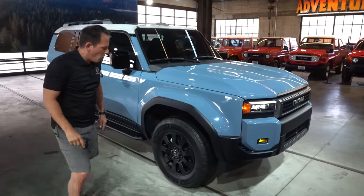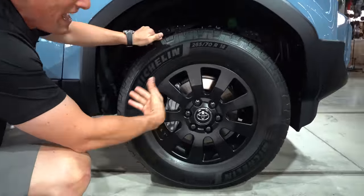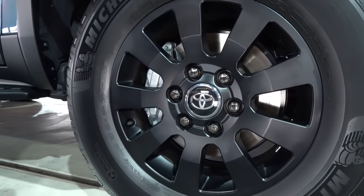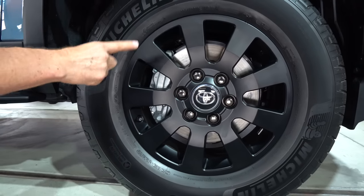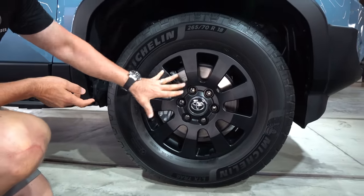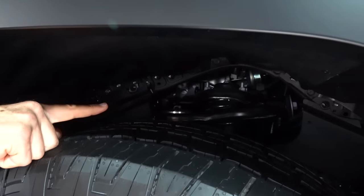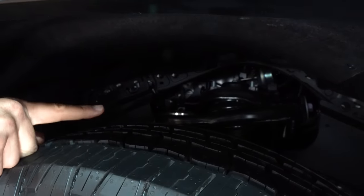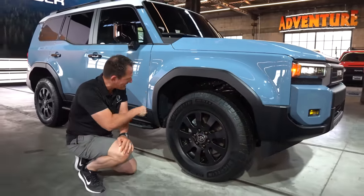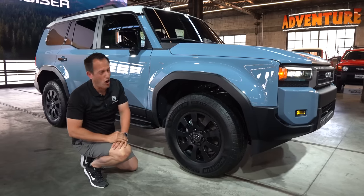When we come around the bend, what are we working with? Wheel and tire setup. What you're noticing are these 18-inch wheels — love the multi-spoke design. They have a nice off-road style to them. They're not beadlock wheels or anything like that, but they do look great. We have Michelin tires — if you're wondering tire size, 265 on the width, 70 series sidewall. Lurking behind, we have a nice large brake package. Zooming into the wheel well, you can see the suspension bits: upper control arm, shock absorber, springs — all fine-tuned for this Land Cruiser. The great news is this is on the new global truck chassis, which is another thing to think about when purchasing your next off-road SUV.